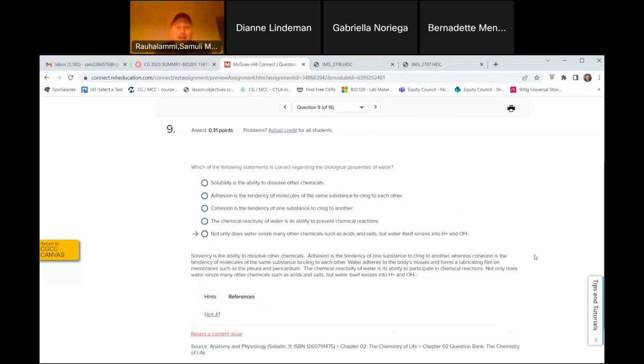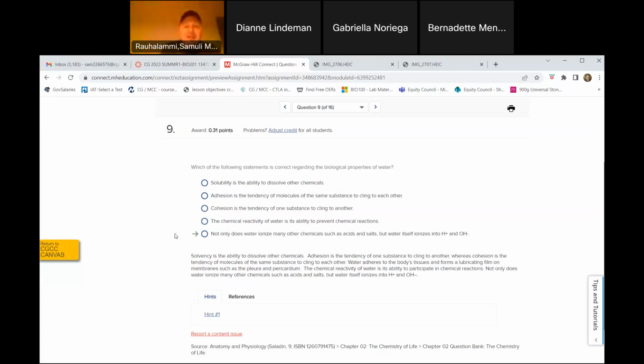The next one asks us which of the following statements is correct regarding biological properties of water. So we saw that water is really special for life. We really have an anticipation that most living forms evolved in water. Most living forms are largely made of water and require water to survive. There are a few exceptions where certain things can survive periods of time without water, but that's why we're really looking for signs of water in foreign planets when we go there, because we don't think that life can exist without water.